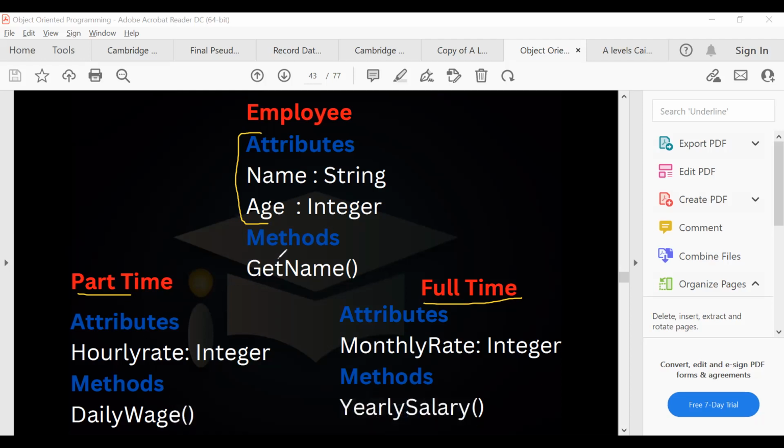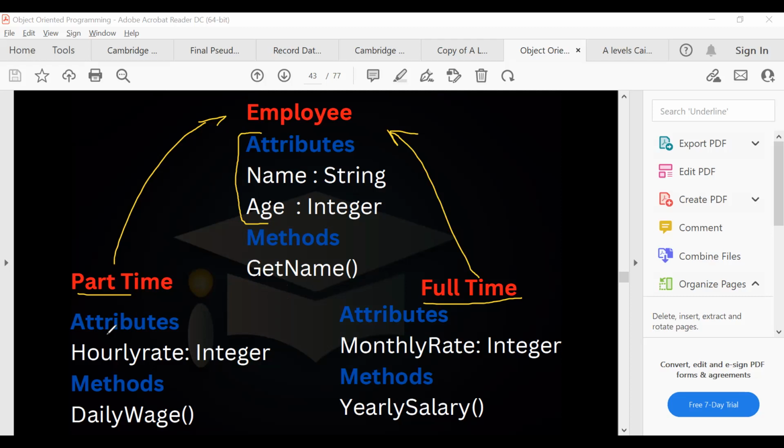We are also able to use the methods that the employee class has. But how can we implement that relation? How can we tie the part-time employee to the employee class, and also the full-time class, so that we are able to make use of the attributes and the methods?